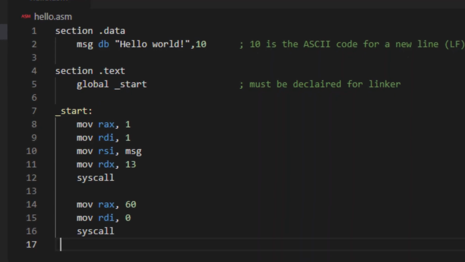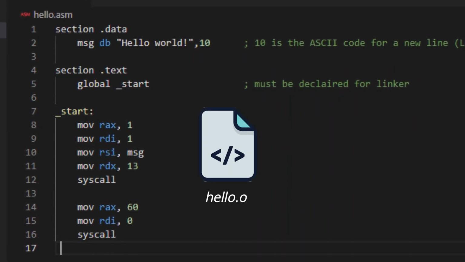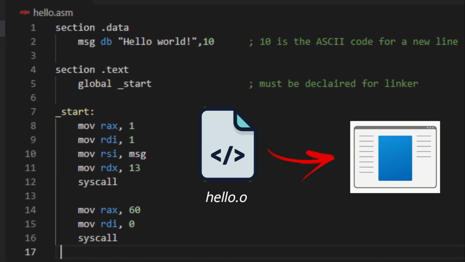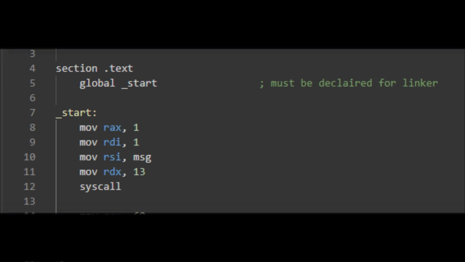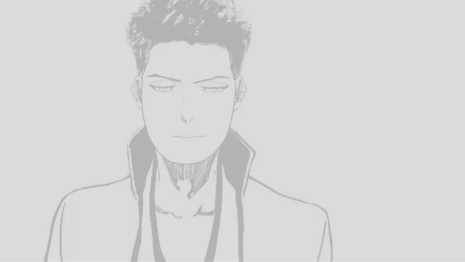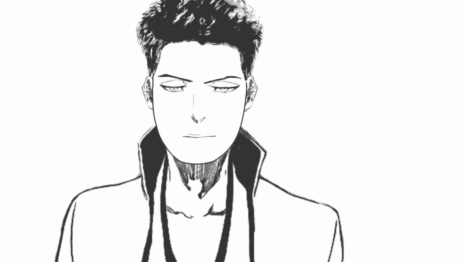Now if you compile this program, then it will return an object code file, and then with the help of a linker you can create your desired executable. So this is all about the Hello World program. And I think you have got the basic architecture of assembly with its working.